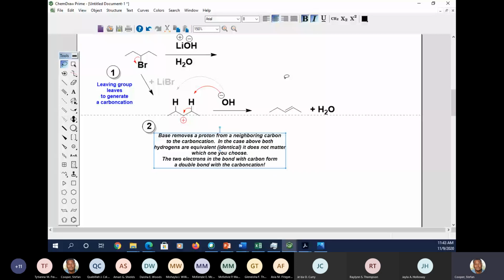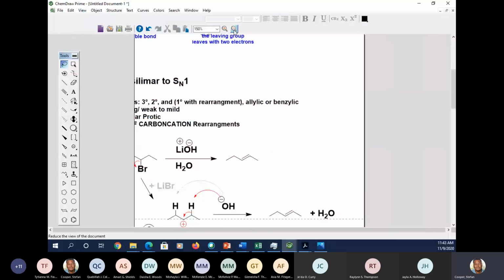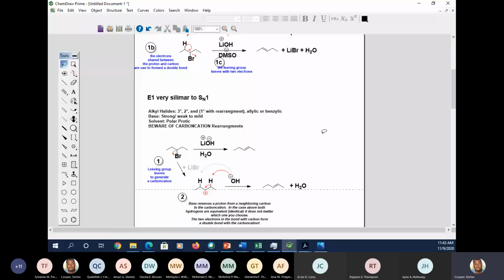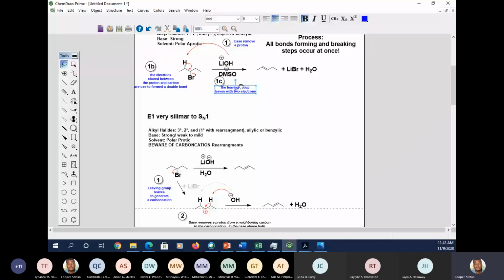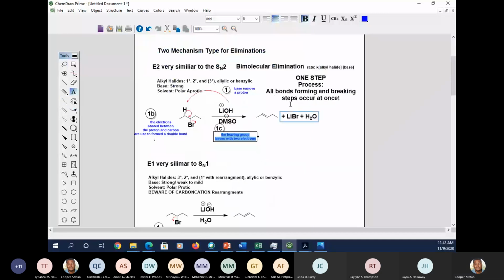I should have drawn it up, but if I look at the two processes here, it looks like they give the same product. In a lot of cases, sometimes they do. This is the same molecule. We'll talk about how I know that shortly when we cover naming. These two compounds are exactly the same, but they're formed through two different mechanisms. So I'm going to make sure I put this down here for E2 processes down here. Let me copy this.